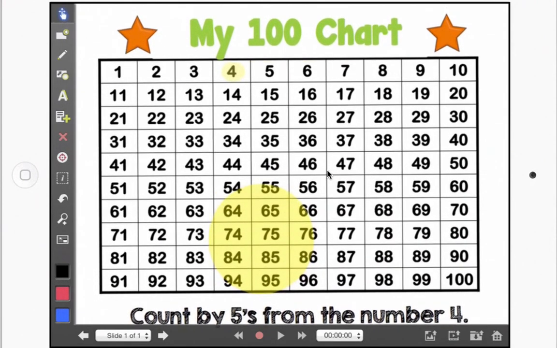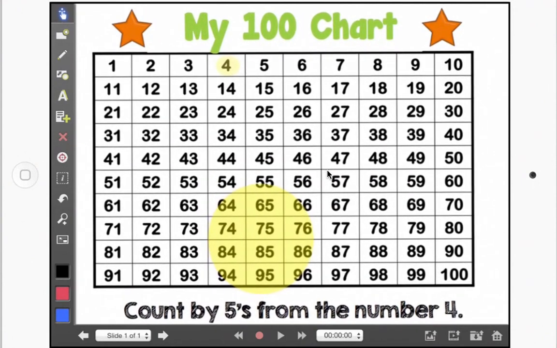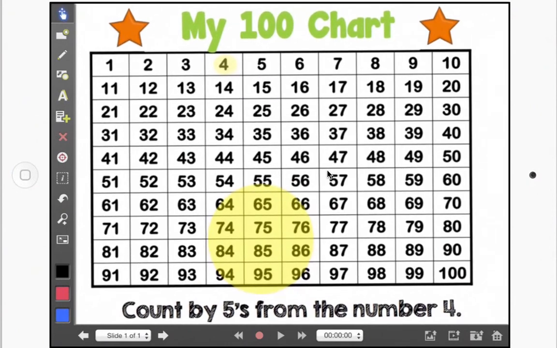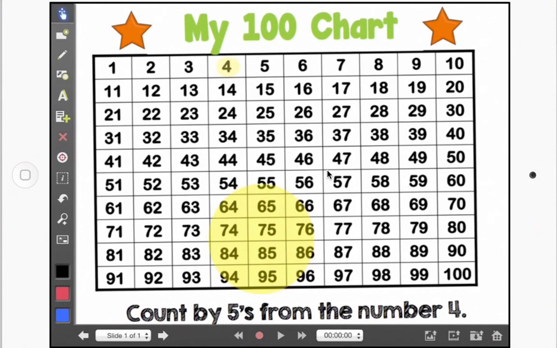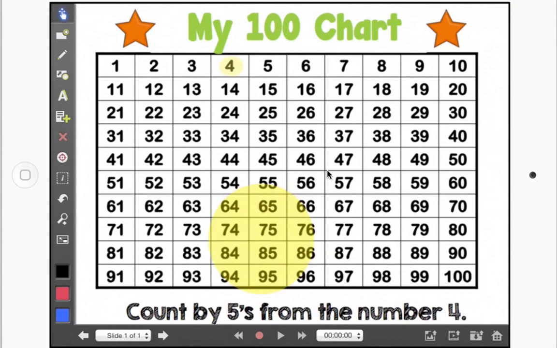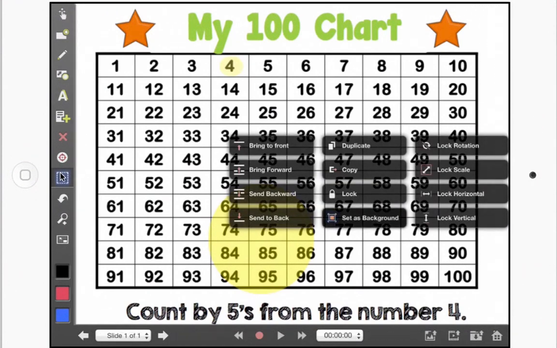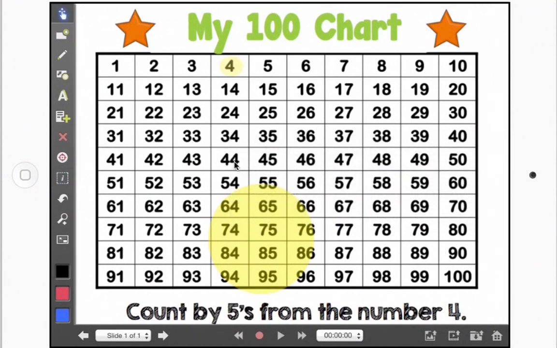So I'm going to keep it like that. As big as I can. Oops. And then I'm going to click on the eye right here, click on my chart, and then set it as background. So now when I move, it won't move. And now I can size my little dot so that it'll fit in the right spot. And then I'll just put it over here to the side.